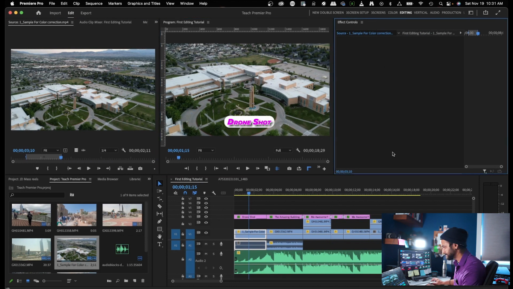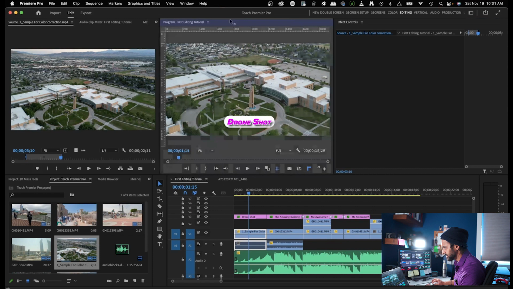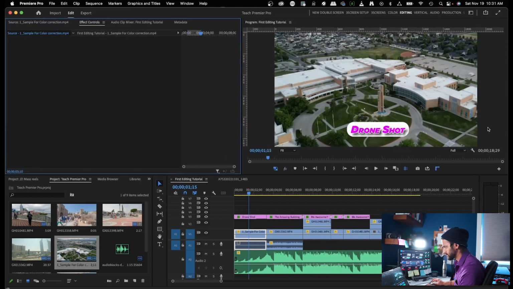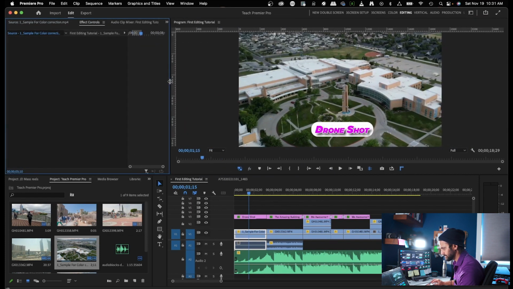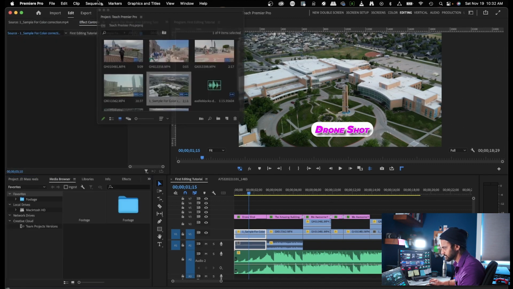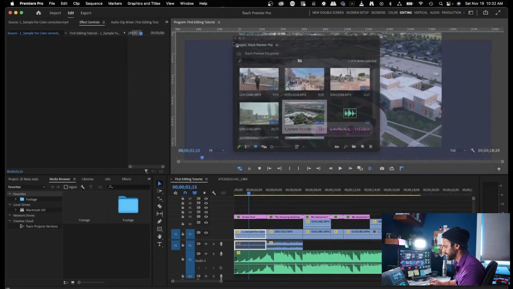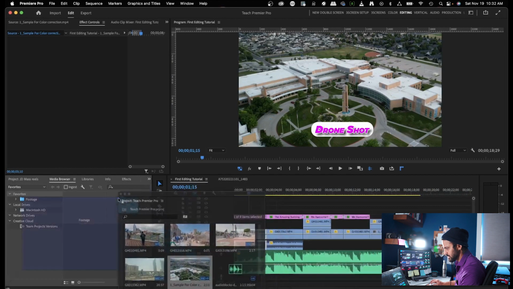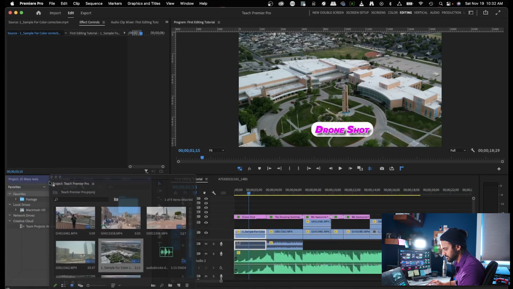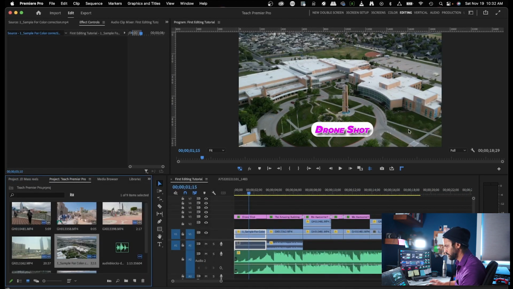I can also do that. Or I can take it back and bring it back where it was. So I have it right here and bring it here. Does it look good? And same goes to here. If I don't want that Premiere Pro project to be here, I can bring this also here, anywhere I want it, and I can drag and drop it. Just leave it here for now because this is the best place for it. The default is actually one of the best ways to do it.